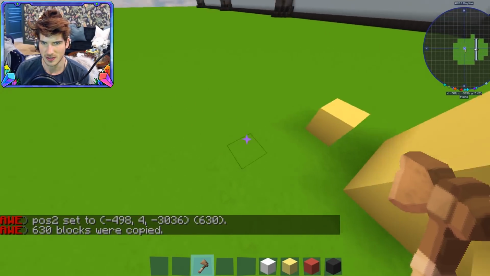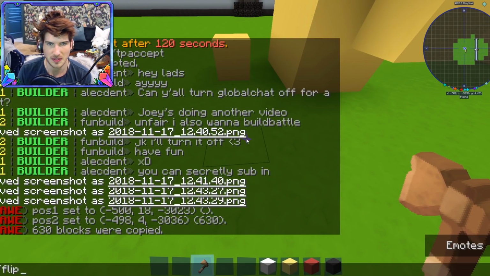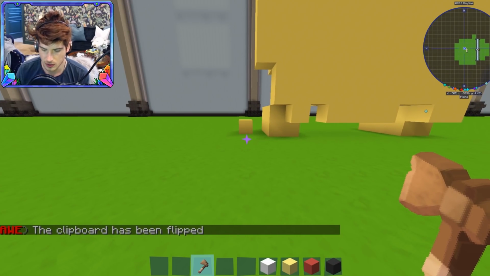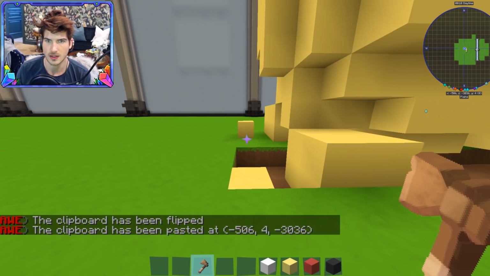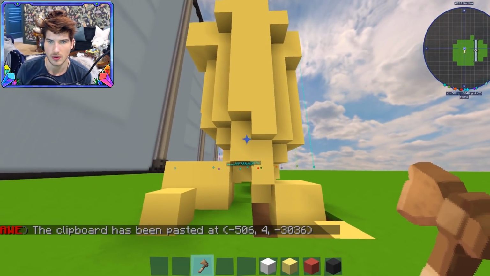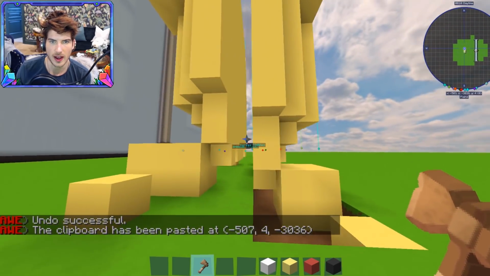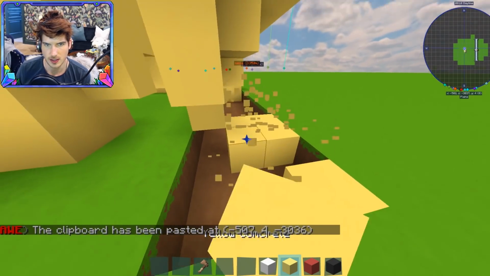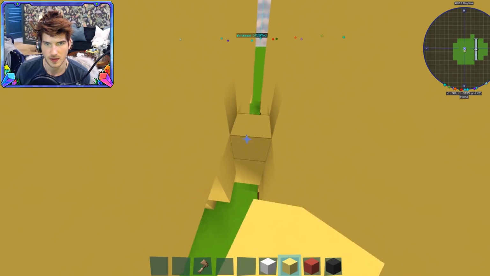And then do I just go this way and do /flip? Oh crap, I don't know where I copied it. So let's just do /paste. Oh, okay. I think that's probably a little bit better. Let's just delete this stuff too. And then we can just fill in this hole.